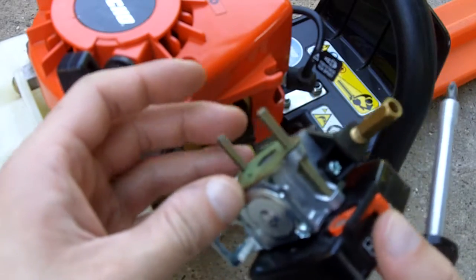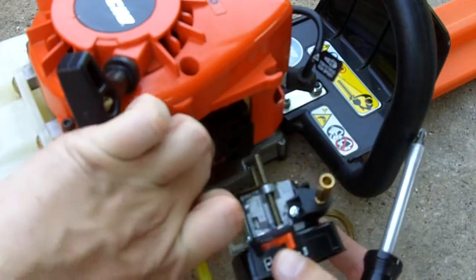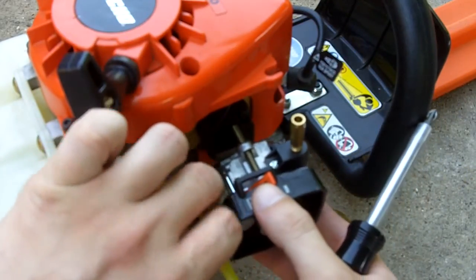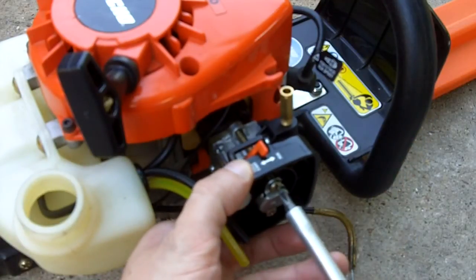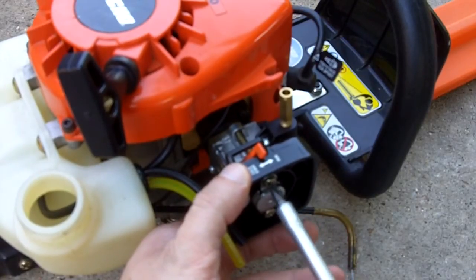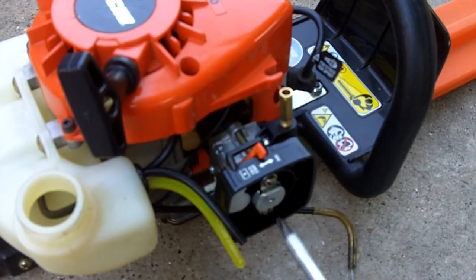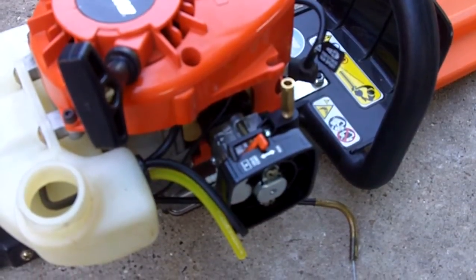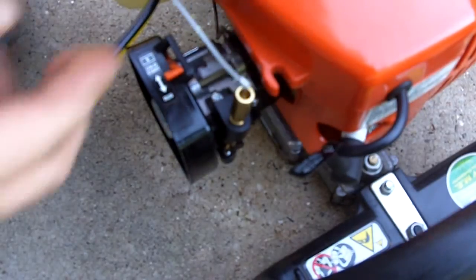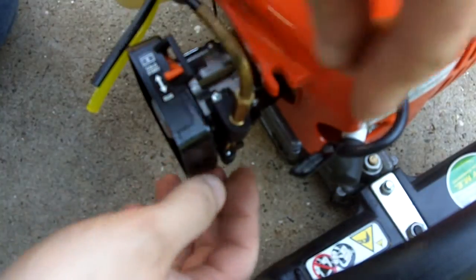Alright, so now we've got all this together. Now we can just get this back onto the machine, just like this, and get the screws all started up here, just to make sure that it's all bolted in place. Next, install your throttle, which I almost forgot to do. So we just put it in right through there.